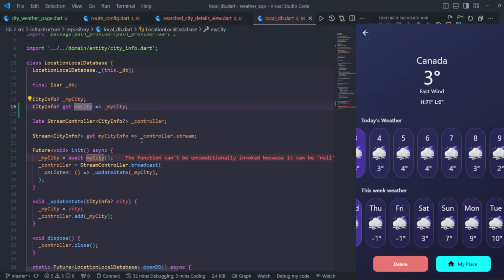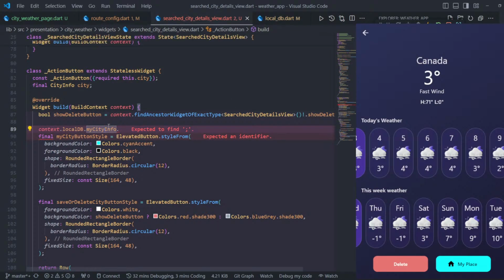So my city info, I can definitely my home city. Guys, yeah, I know this is a silly name, but nothing I can do better for the time being.